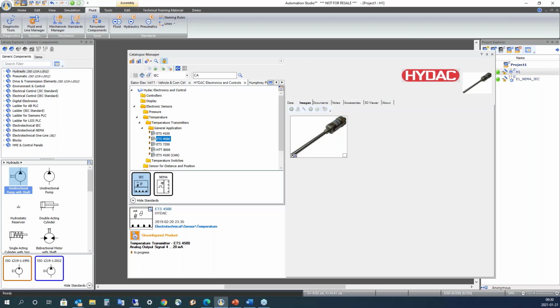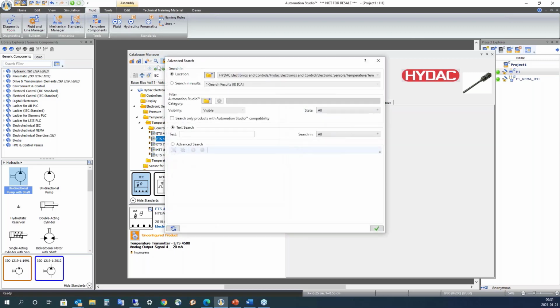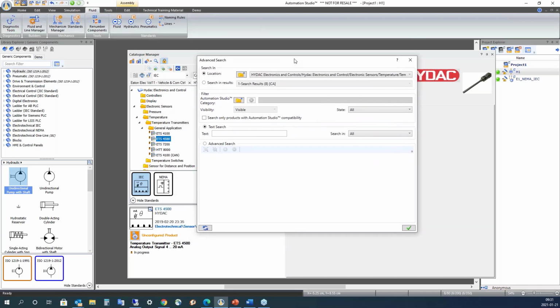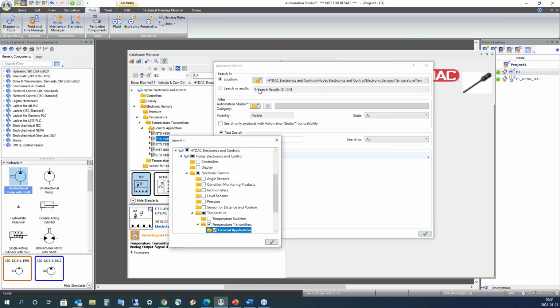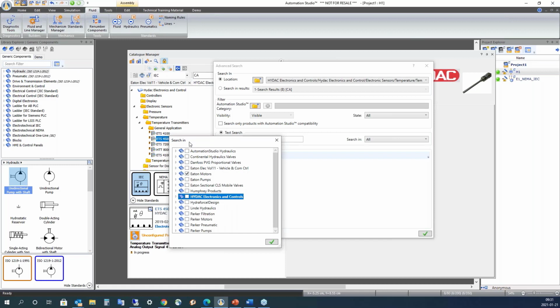Let me add something important I forgot. I went to the search in the catalog, but I forgot to show you one more important feature. In the catalog, before showing the simulation, we can also perform a specific search based on properties. So if I would like to look for a pump or a motor, let's take the Eaton motors here. You select search in.